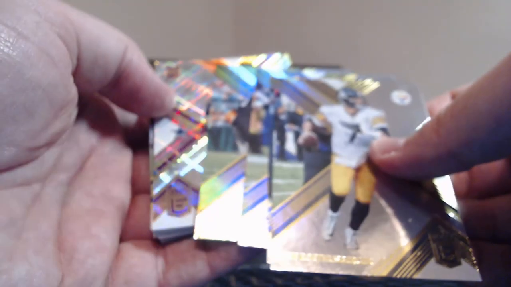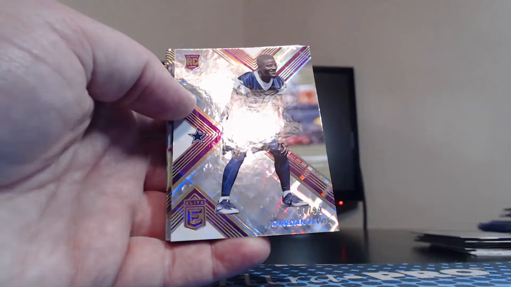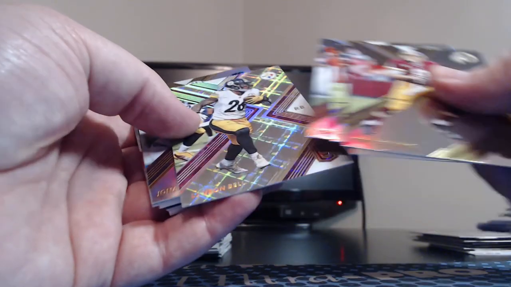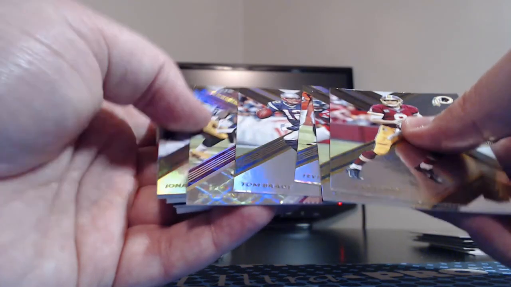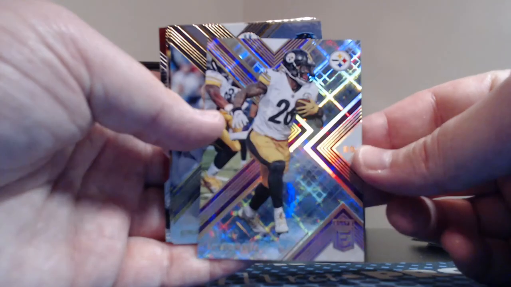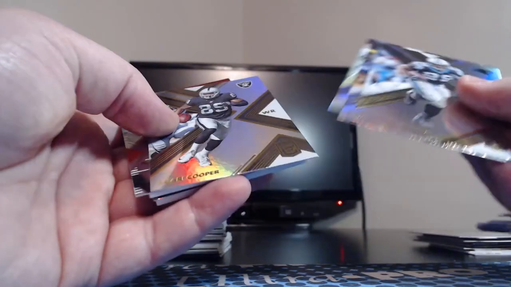Joe, I thought you'd fallen asleep on us. For the Cowboys, Jordan Lewis, 84 of 99, rookie. I bet Corey probably went to bed by now, too. He's been quiet for a while. 86 of 99, Le'Veon Bell for the Steelers. Oh, I know exactly what that's like. You know I do, Joel.